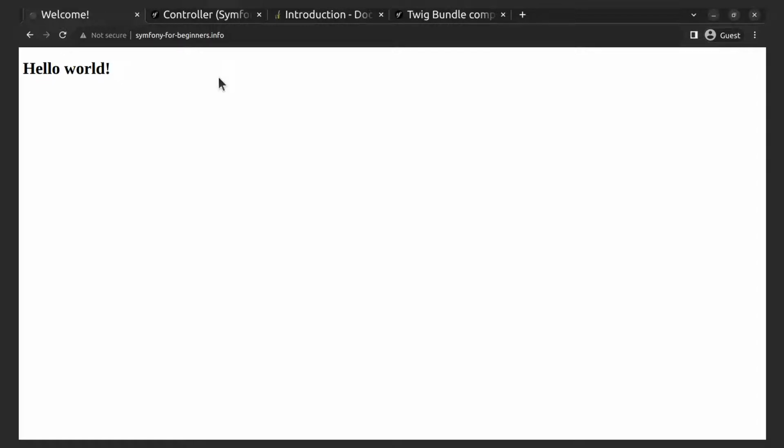As you can see, everything works. I'll tell about Twig in detail in a separate video. Now let's return the response as XML, and I'll start by creating an XML.twig file.